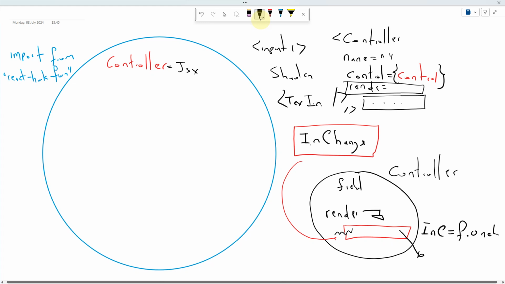Maybe it's coming from Material UI or from ShadCN. This is the use of a Controller to help you manipulate components coming from a UI library. I hope that one is clear.